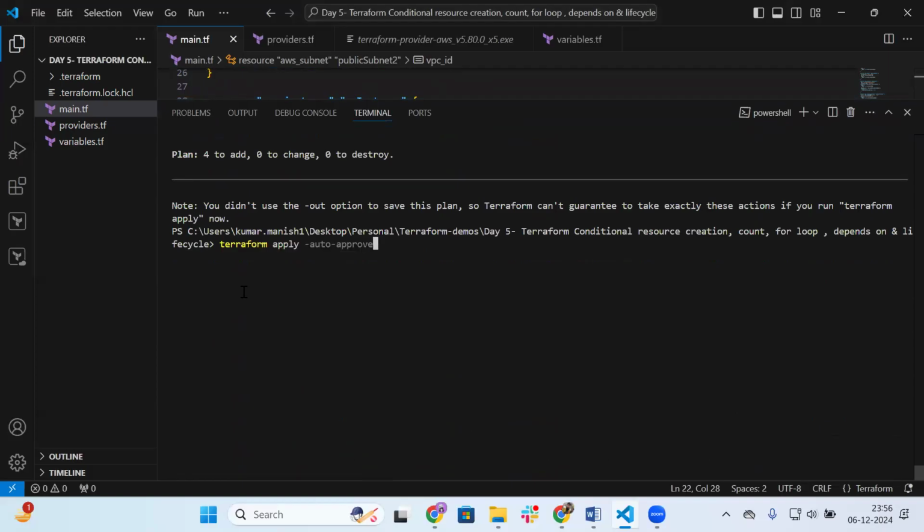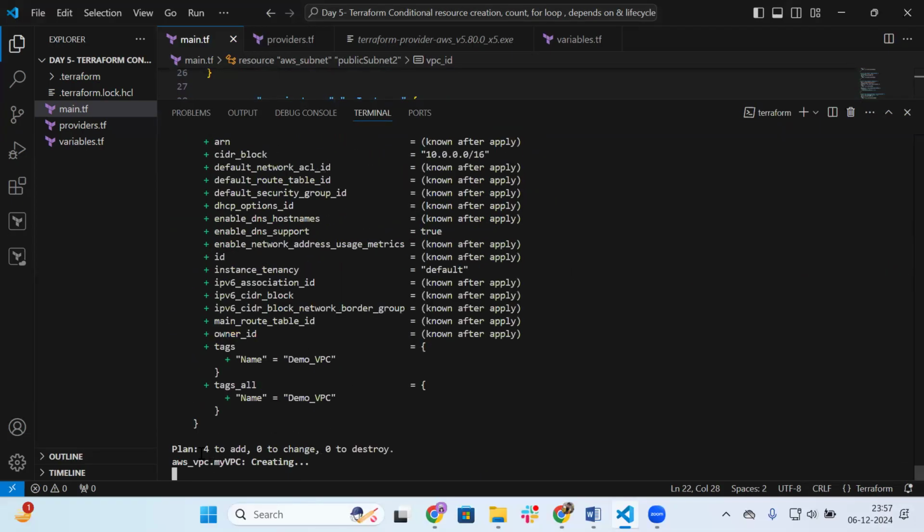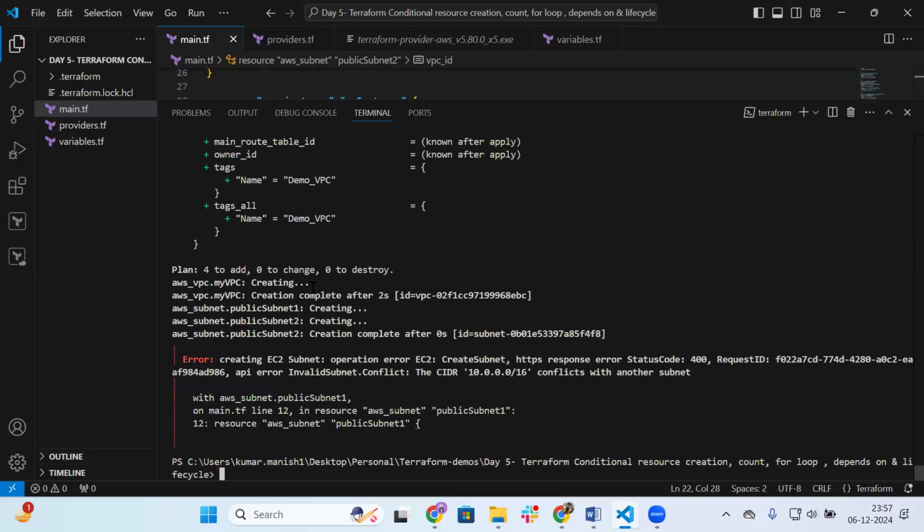Terraform apply, auto approve. Let's see what happens. So it's being implemented. VPC creating, VPC creation done, completed after 2 seconds. Public subnet 1 creating, public subnet 2 creation complete after 0 seconds, correct? The second subnet has been created.